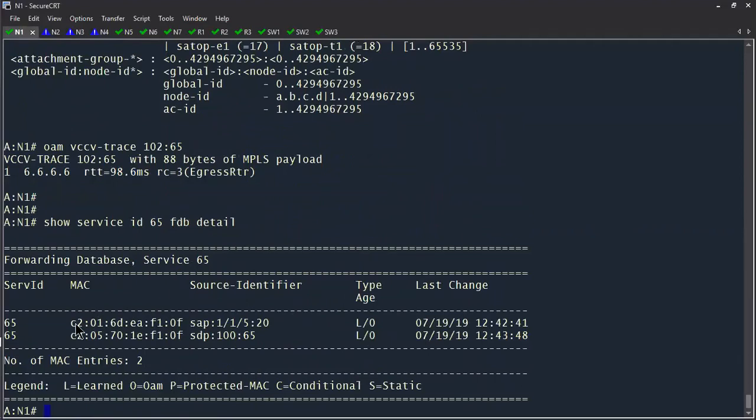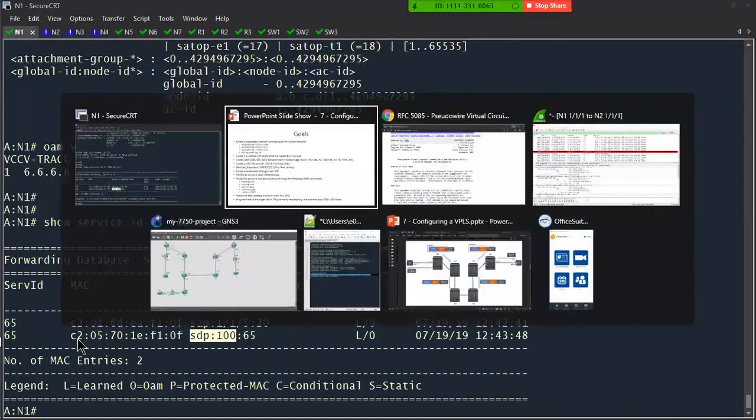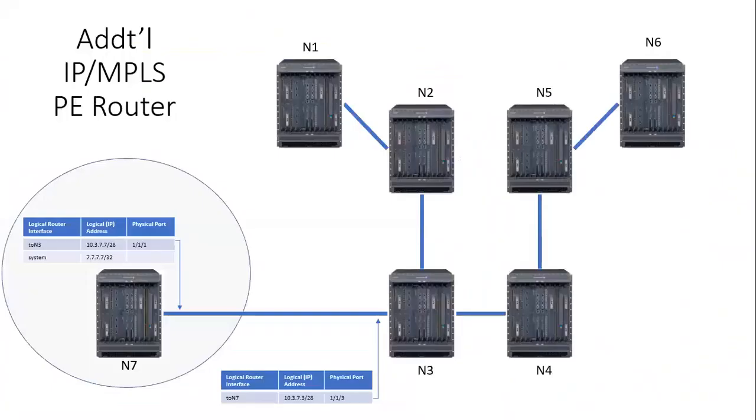So in router N1's forwarding database, we have the MAC address for our switch, SW1, and we're learning that through our SAP 115:20. And we also have the MAC address for our switch number 3 that we're learning through SDP 100. Let's go back to our diagram.